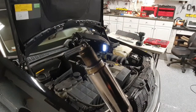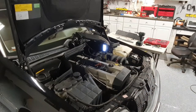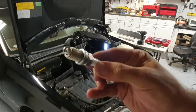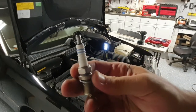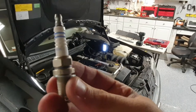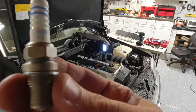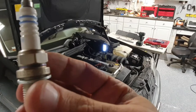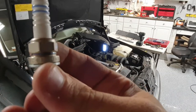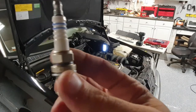Well, let's whip out the new Bosch and see what we got. Here are the new ones. They're Bosch, got them from FCP Euro. And if you see right there, will it focus? Made in Russia. Good stuff.